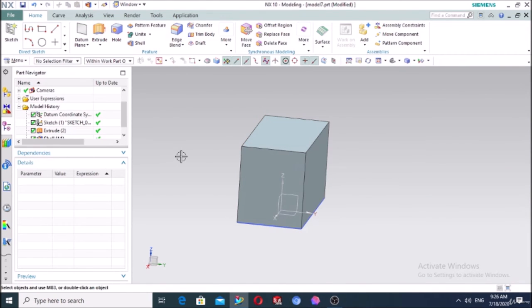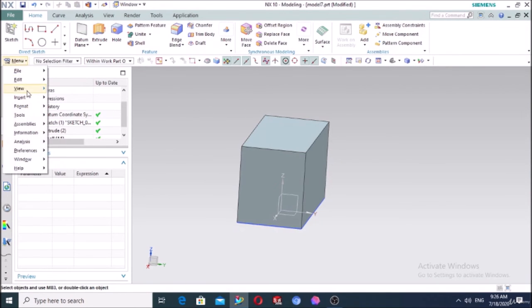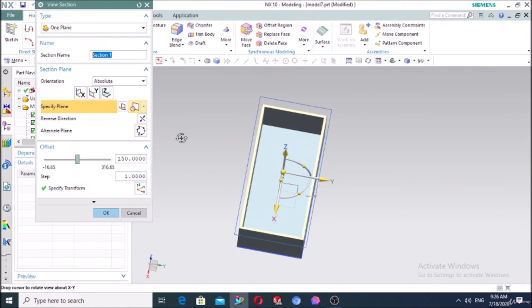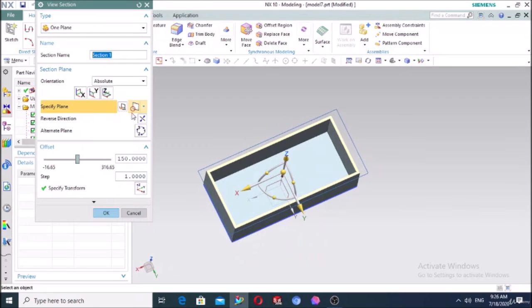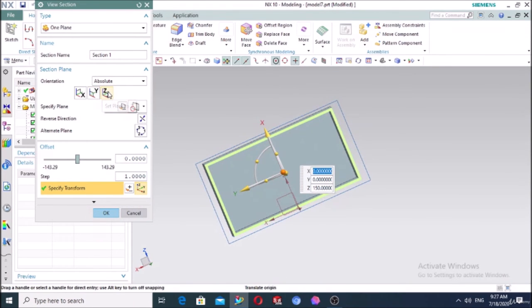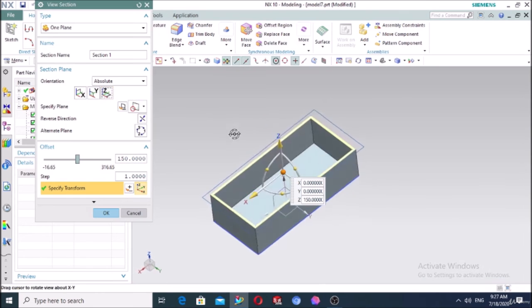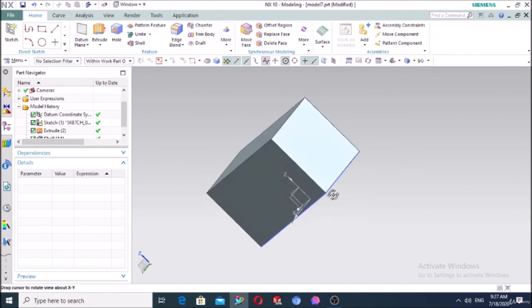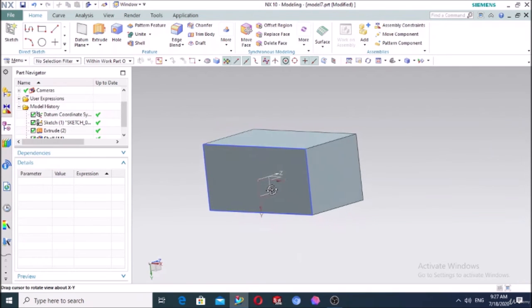So it will become an inner shell for the whole body, and we can see this by making the view section, and you see an inner shell of 10 millimeters from all the sides. This is about the shell function.